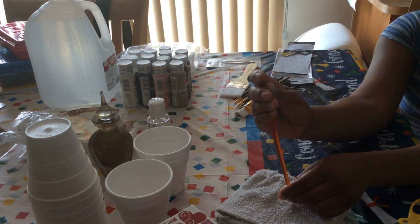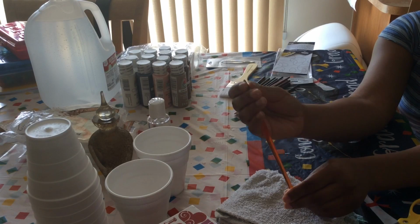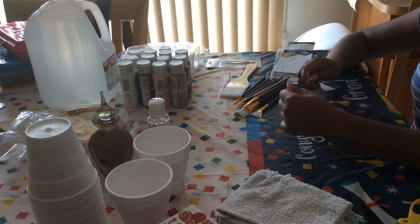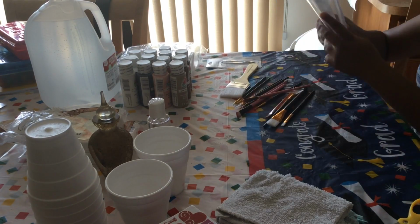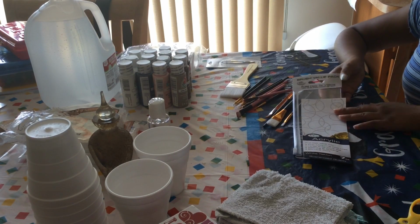I think this is one of my mom's brushes that she uses for painting, and there's something in it, I don't know what that is. You can see it's an angled brush. The white brushes are the brand new set that I just purchased, and these are the Royal and Langnickel brushes, the acrylic set, white Taklon.